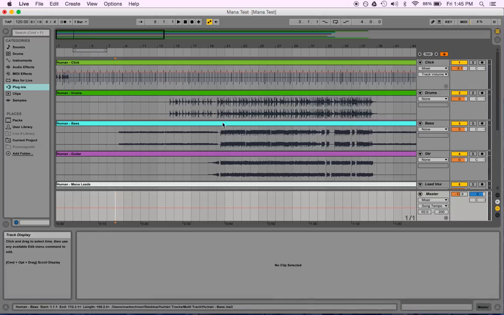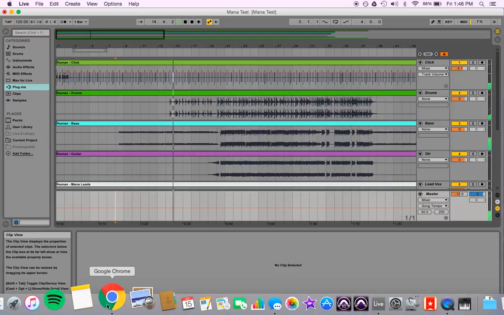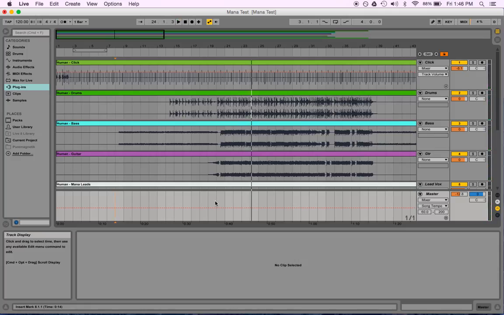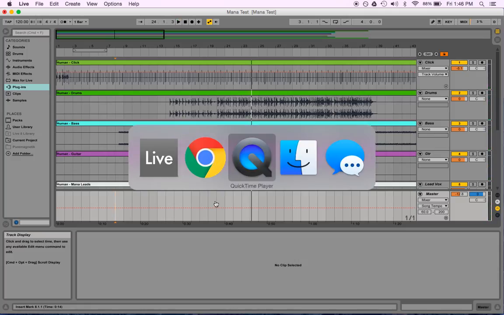So if I pull up this track, I'm just going to hit play and I'm going to tap along and find the tempo. So right here, we see it jumping all the way around. But once I lock into a good speed, you can see it's staying right at 160 pretty much. So that gives you a good average to know that that's the tempo rather than 161, 162.